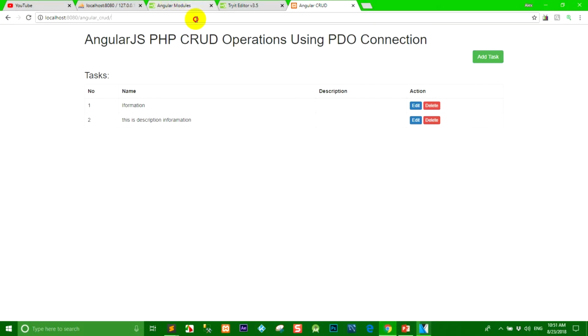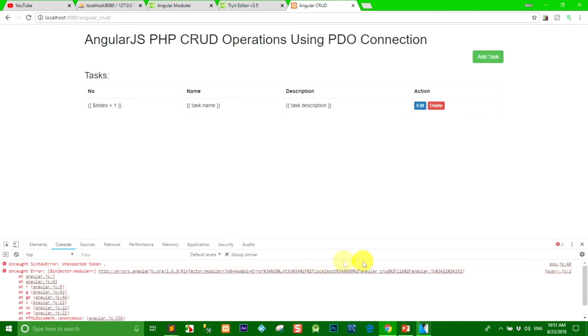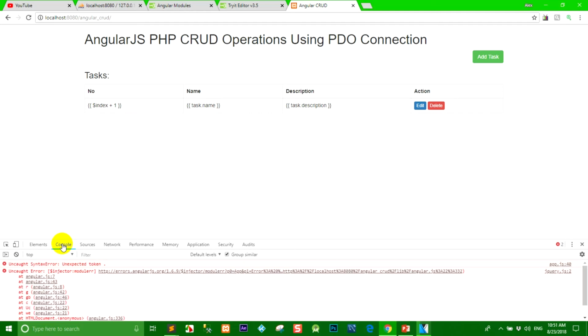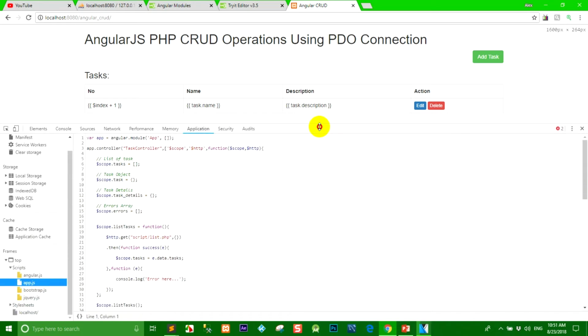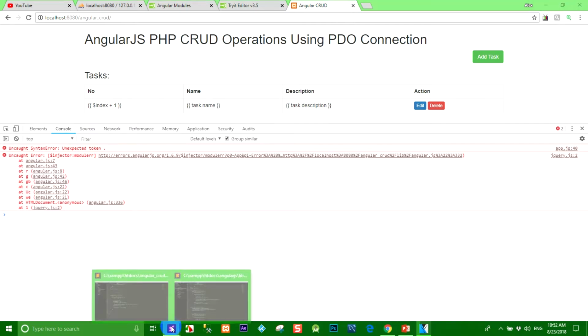Right now we go to the page and run. I want to show the code error, unexpected token.